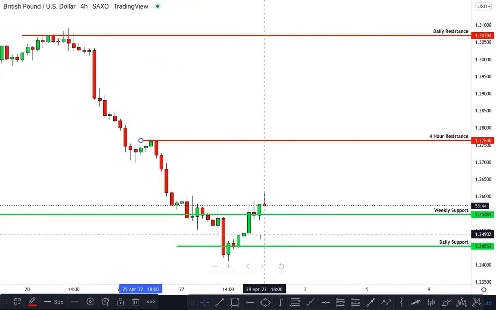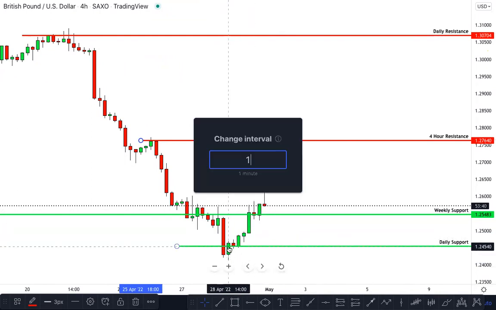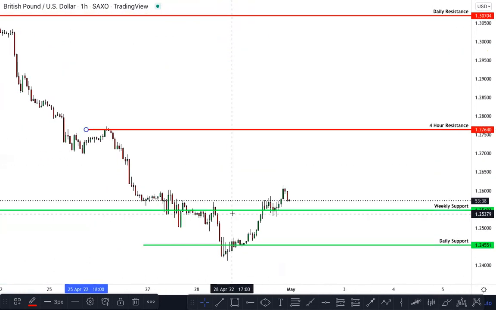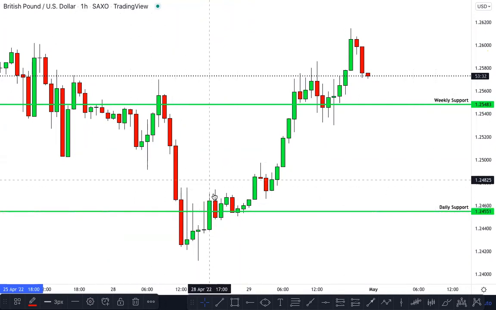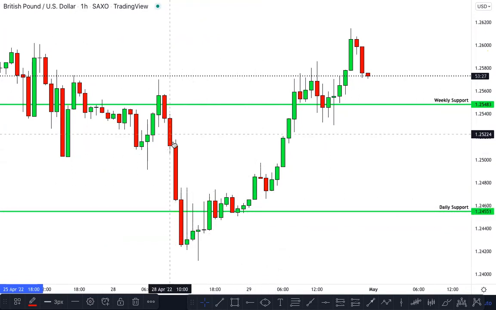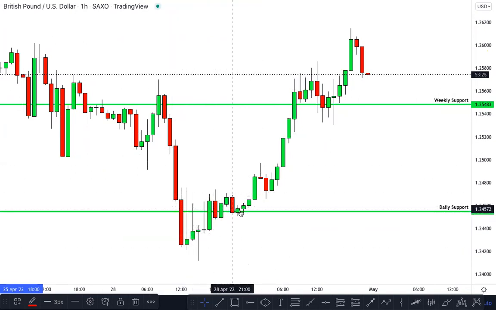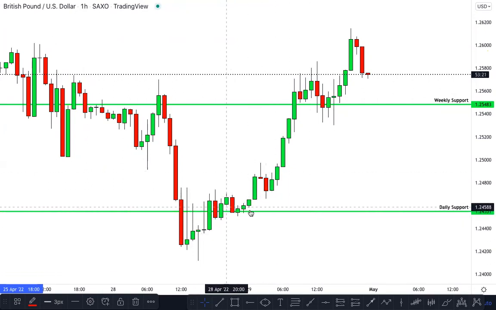So this is how I was able to catch this trade. On the daily support, this is just a wick. It brought back in. So when I go down a lower time frame, like a 1 hour time frame, the market came back to this level. Remember, this is a daily support. It started here on the 29th. From the previous day, it came into this level and held this level on this daily support. And I said, okay, if it doesn't break back through this level, it's probably a continuation of a buy.